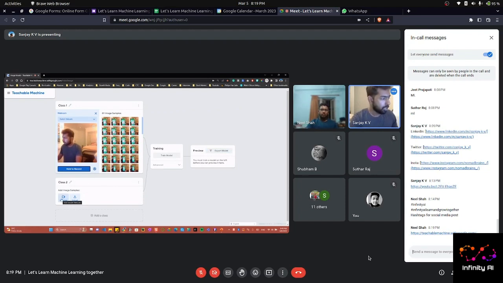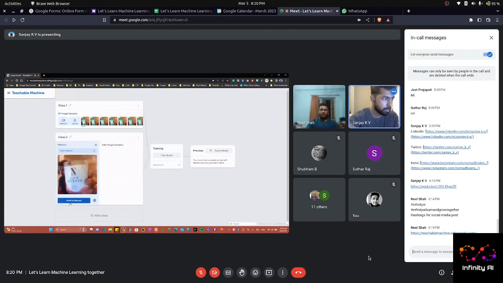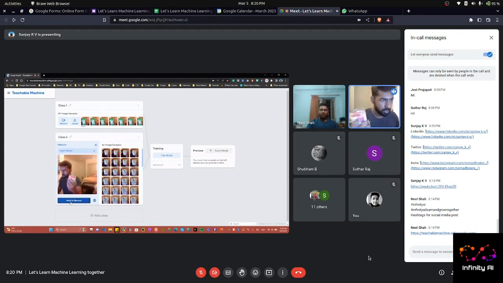Now I just want to teach the machine what else I have here. Maybe a candle over here, and I'm taking the next one and showing this one. Similarly I took a candle and made an 86 image sample. I named this one Pepsi can, and this one my candle light.